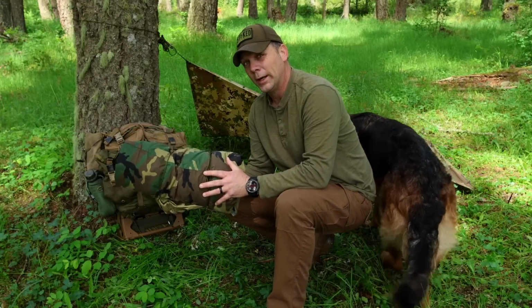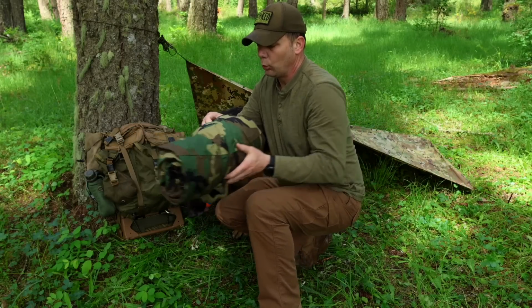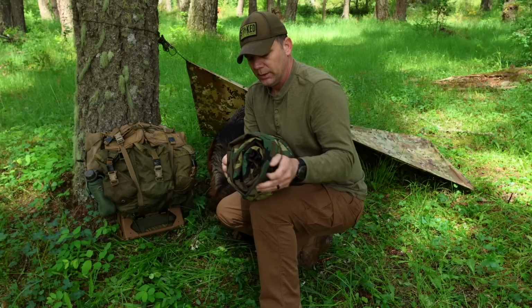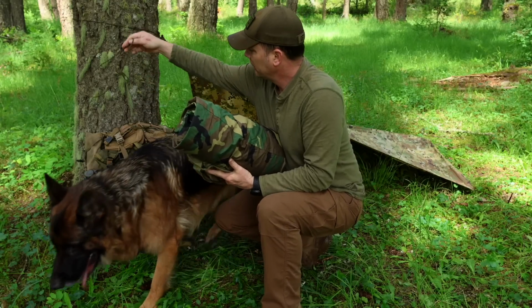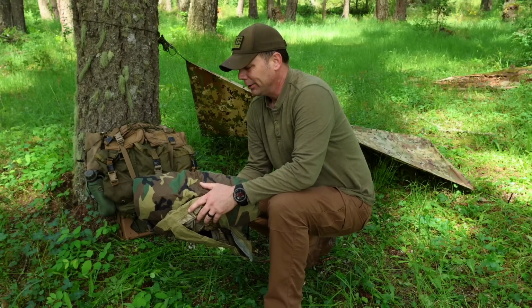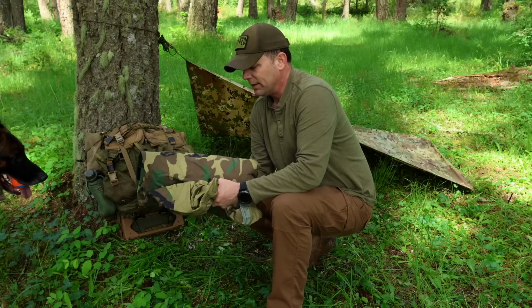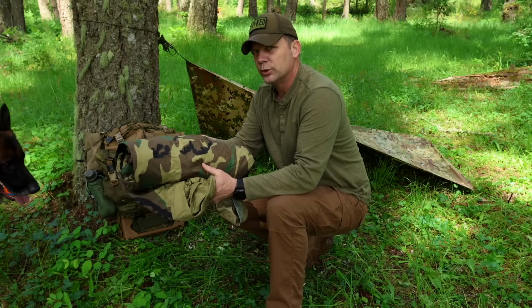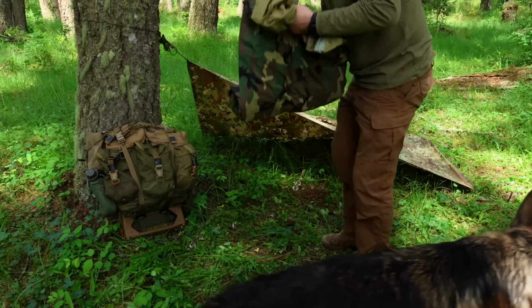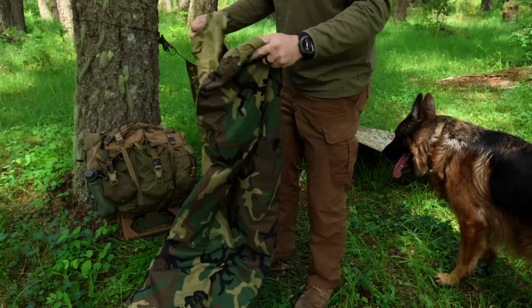This guy right here, it's the old bivy sack. This particular one in Woodland. You can find Marine Corps versions in brown, and you can find them in nasty OCP, and you can probably find some in multicam as well. But this one feels a little bit bulkier than it should be because I do have a Swagman roll inside, which we'll go ahead and take out real quick.